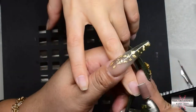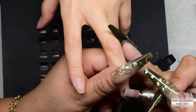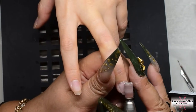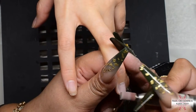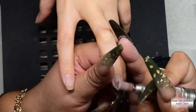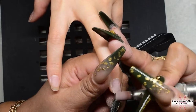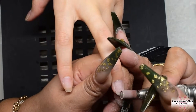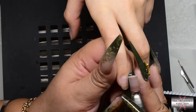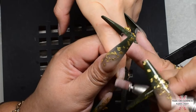I'm just going to use my sanding band to remove the shine from the nail — it's not really etching. You don't have to heavily etch nails anymore; products stick a lot better than they used to. Products have come a long way since back then. Where you see me going in quite a lot, I'm removing any lifting. There is some product still left in certain places on some nails so I'm just removing that, being very careful not to thin out her natural nail anymore because there is some damage.